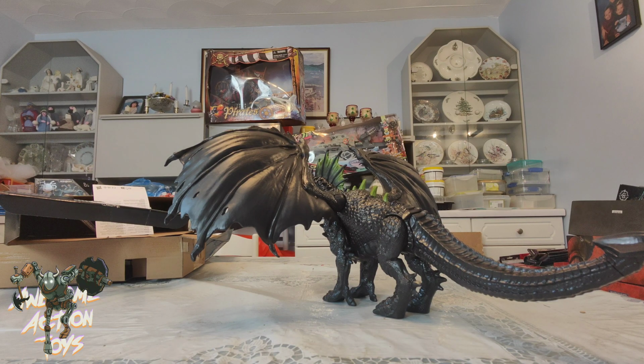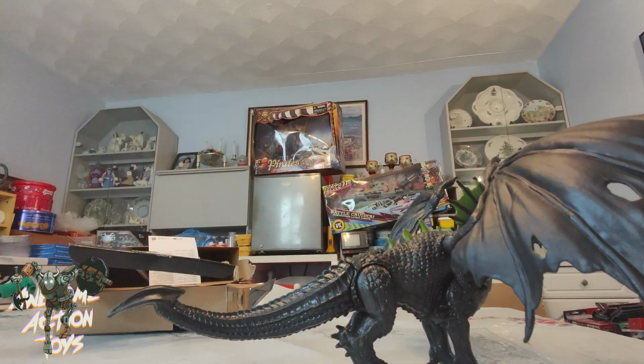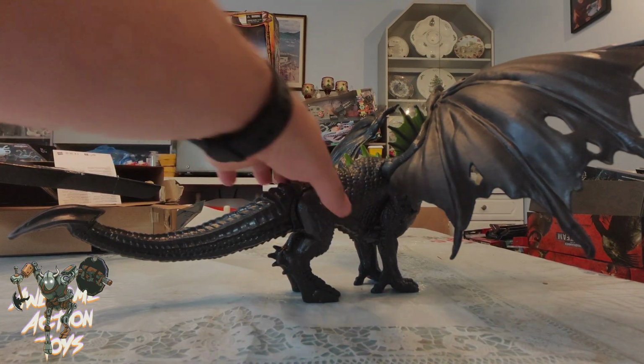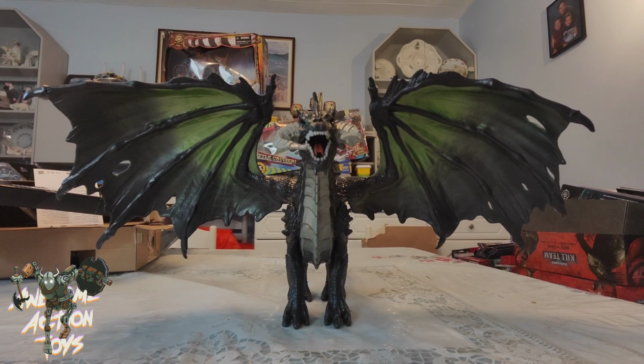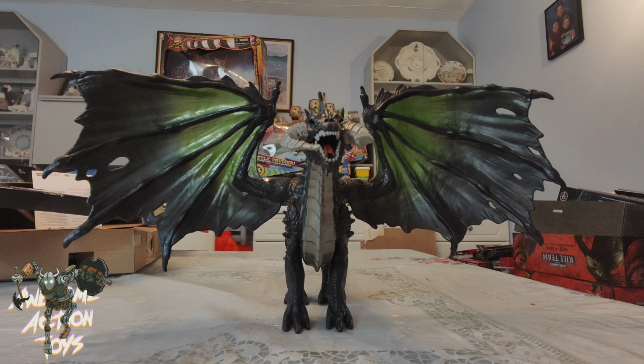And the articulation is limited. There's head, jaw, legs, and there is on the wings, but just the shoulders. Nothing else, which is a real shame because it's quite nice. That was so heavy, it's moving the camera around. Come on, let's get this to stay still. There we go. Hasbro could have done something amazing with this, but as usual, cost cutting and whatnot. If they did a HasLabs version, that would have been better. You know, pay a lot more money, but get a lot more articulation and size.